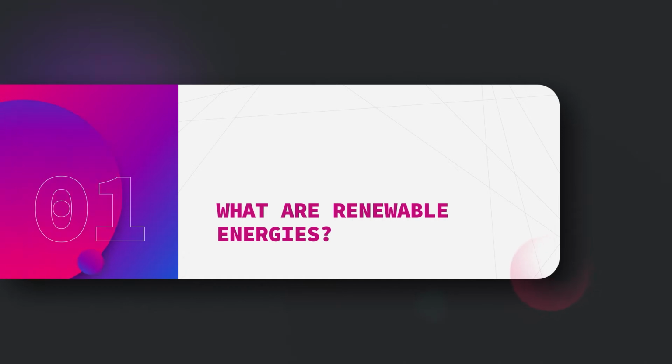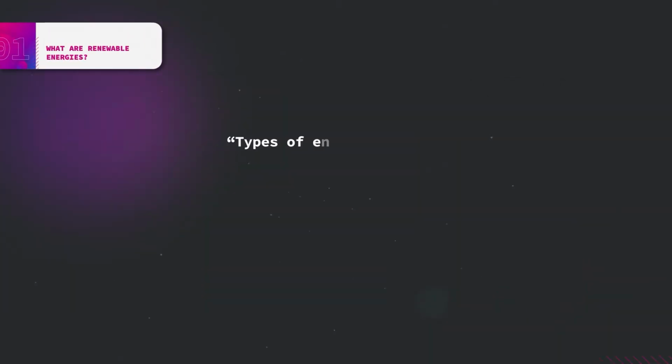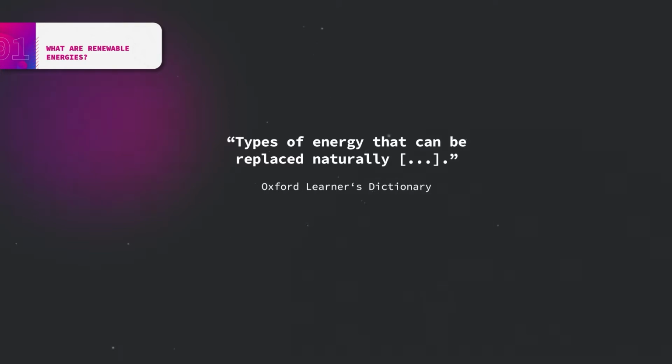What is renewable energy? This term refers to types of energy that can be replaced naturally. This means that they have suitable characteristics and are constantly replenished. This video will provide insight into photovoltaics with the sun as a natural resource, wind energy conversion systems, hydropower and ocean energy using water as the resource, geothermal energy from the subsurface of the Earth, and biomass as a source of energy.